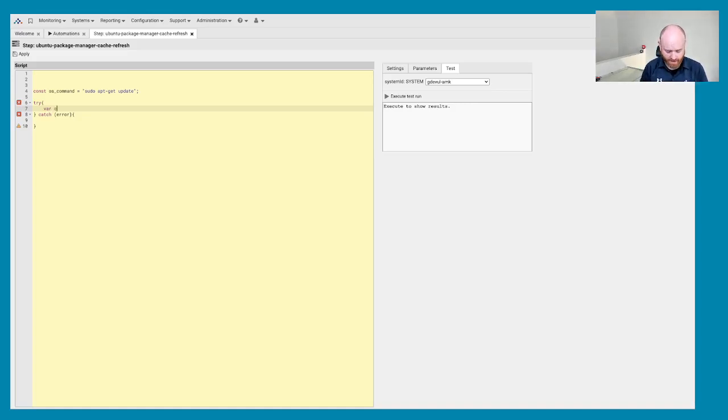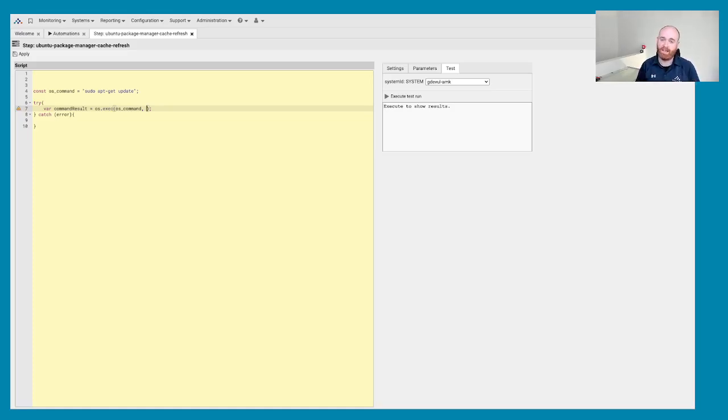So we'll say var command result is equal to os.exec, and I'm going to say os_command. Now, that is very familiar to anybody who's written custom checks before in this space. This is not unusual. I am going to add one other argument here to the os.exec, purely because I know from experience that sometimes the cache updates for apt-get can take a little time.